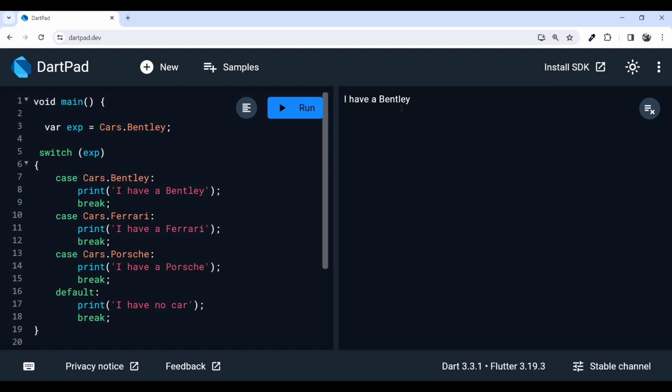Well, it's pretty easy, as you can see. As I told you guys, it's kind of like puzzles, like matching up something, kind of like an if statement. If the expression I passed in matches a condition I passed in, then let this run. You see our expression here is a value we passed in. So I'm saying if cars.Bentley here matches cars.Bentley, print for me I have a Bentley. While if cars.Ferrari here matches cars.Bentley, very easy, print for me I have a Ferrari.